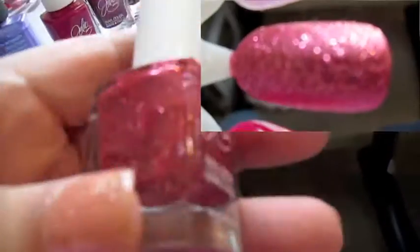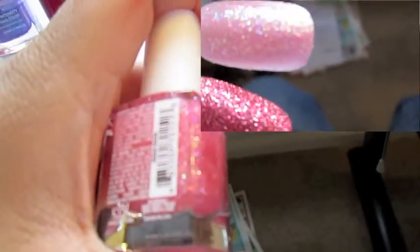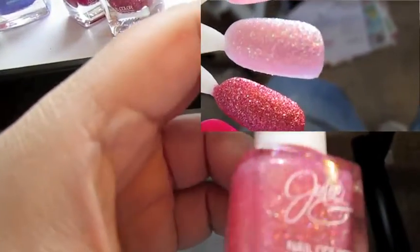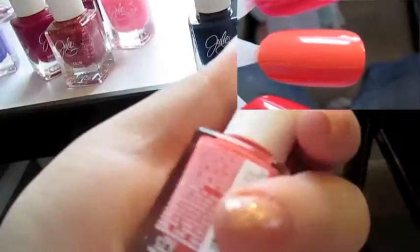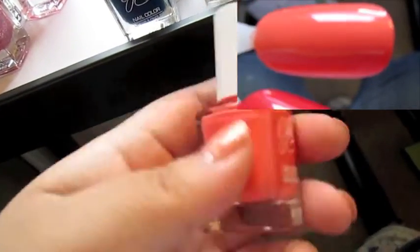Pink Tiara. This one can be used as a top coat if you're very careful, but it's a standalone color. You can wear it on its own. And then the one that can actually be used as a top coat is Sugar Rocks. This is like crazy. This one's called Sushi for Two. At the beginning of this video, I was actually wearing Sushi for Two, so you can use that as a reference. Peachy kind of orange, so it's muted.